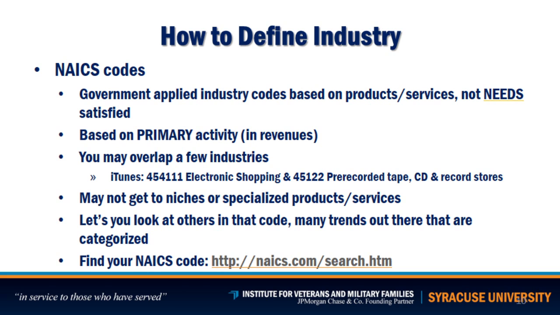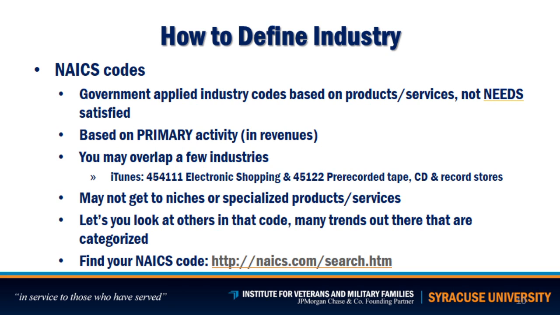The first 5 digits are generally, although not always strictly, the same in all 3 countries. The first 2 digits designate the largest business sector, the 3rd digit designates the subsector, the 4th digit designates the industry group, the 5th digit designates the NAICS industry, and the 6th digit designates the national industries. So if you go to the website we have listed here on the PowerPoint, naics.com/search, or if you just Google NAICS, you'll be led to the website, and you can search your code there.